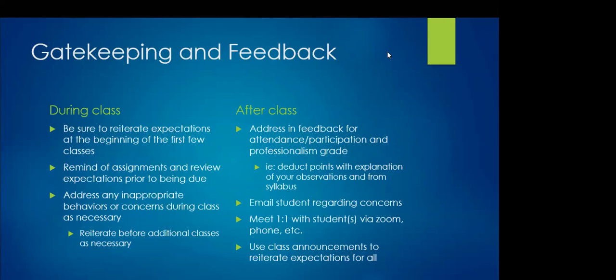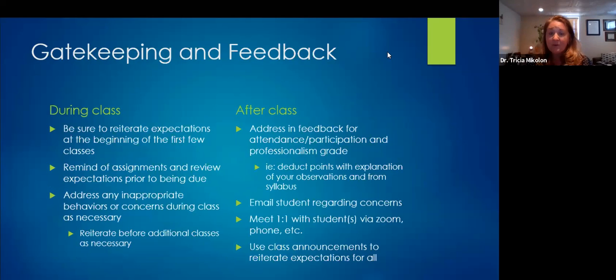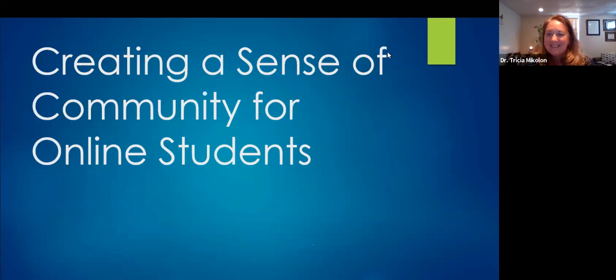With gatekeeping and feedback, we're going to go through this a little more, and we've talked about this already. Address it as it occurs, set up the expectations across the board for all students, but also utilize email and utilize those announcements and all those beautiful things that happen through Blackboard and through Zoom, that you can make sure that we're reiterating these for our students so that there's no confusion at the end of the semester. Now I'm going to pass to Ms. Perez on creating a sense of community for online students.